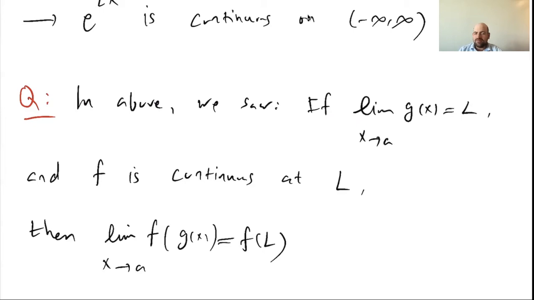So this is a theorem. It says if the limit of g of x is L and f is continuous at L, then the limit of f of g of x equals f of L. Now, whenever you read a theorem in mathematics, each theorem has some assumptions and some conclusions. So the very first question you have to ask yourself is, what happens if you remove some assumptions of the theorem? Normally, if an assumption is mentioned in the theorem, it is necessary and required, meaning that if we remove that assumption, the statement is not valid anymore.